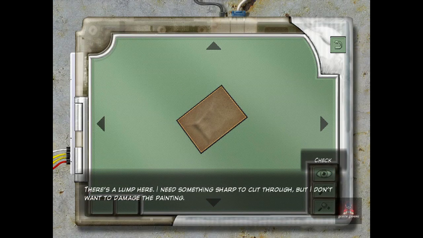I need something sharp to cut through, but I don't want to damage the painting.